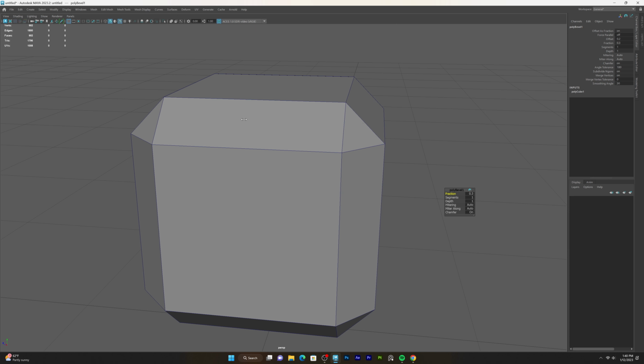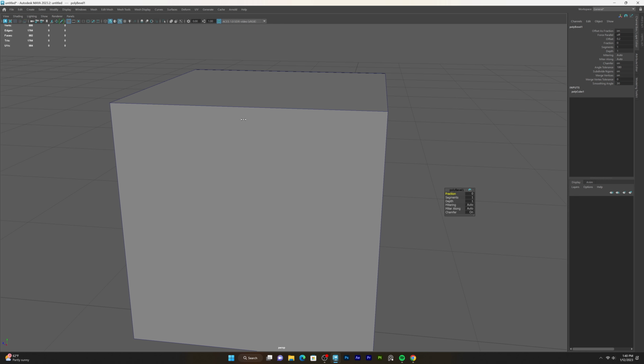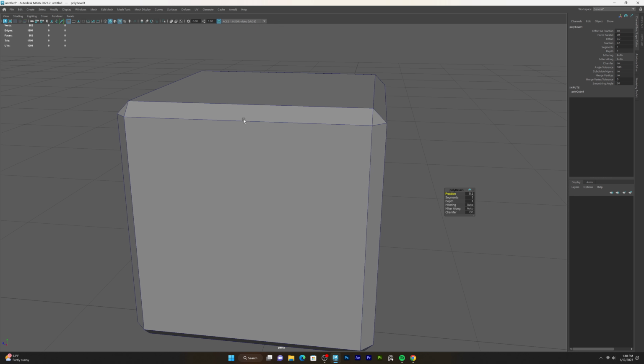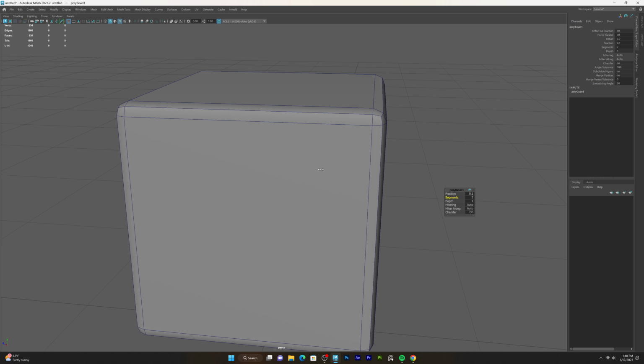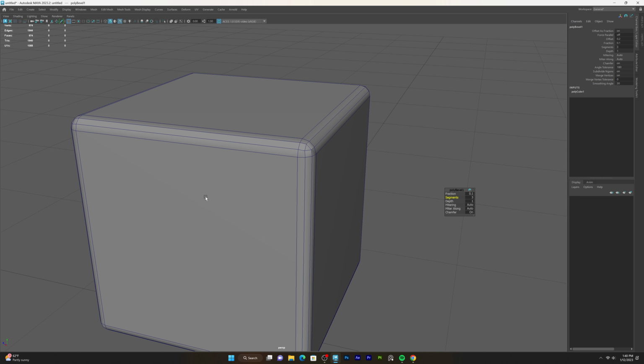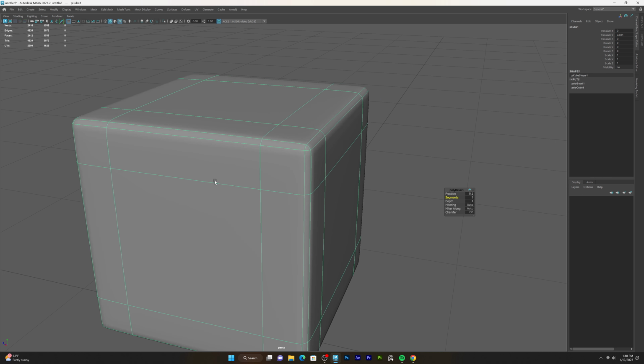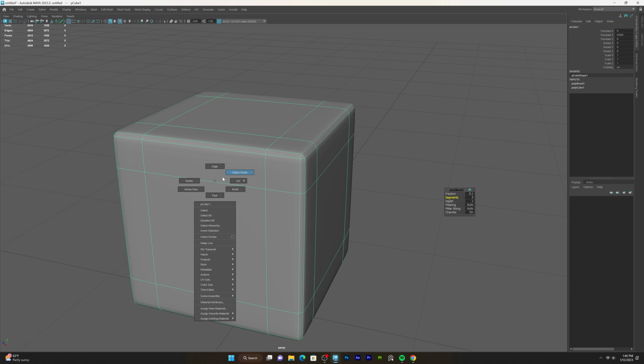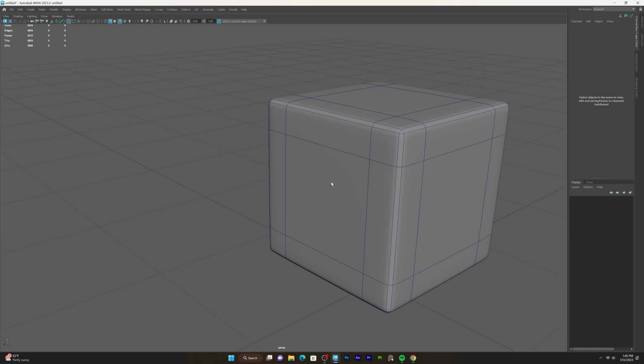I've used bevel at other times when it makes sense to do it. For example, segments will give you more geometry in between the bevel, and if you smooth it, it will keep its shape like we saw before.